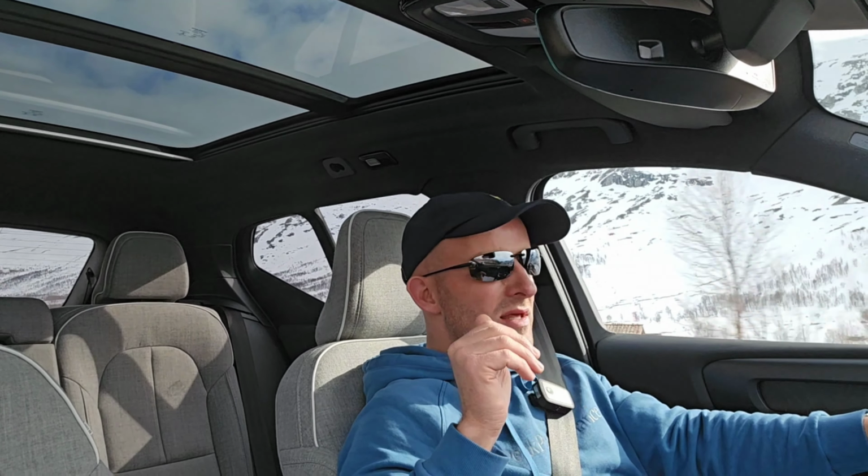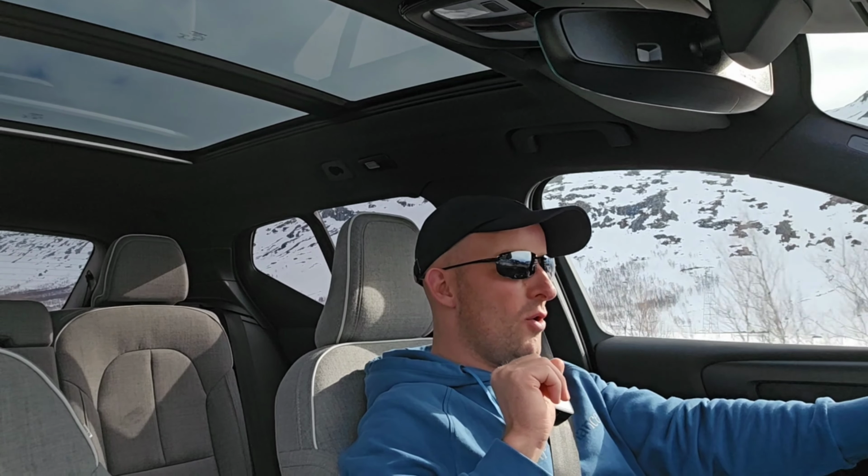But anyway, let's get down to the topic at hand. The XC40, C40 and the huge upgrades that Volvo is giving it for the model year 24 lineup. Today it's 18th of May and in about 3 months' time the first customer cars of the XC40 and C40 will arrive. And actually, my car is one of those. I have placed the order for an XC40 model year 24. And that's arriving in the middle of August.